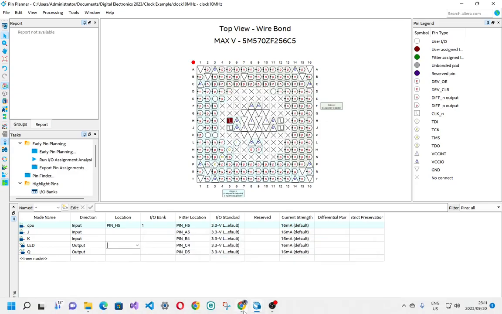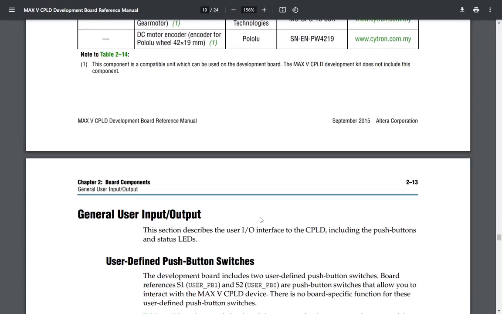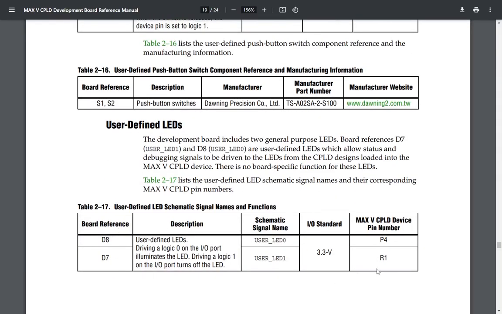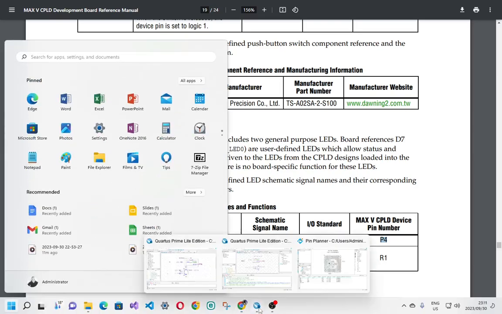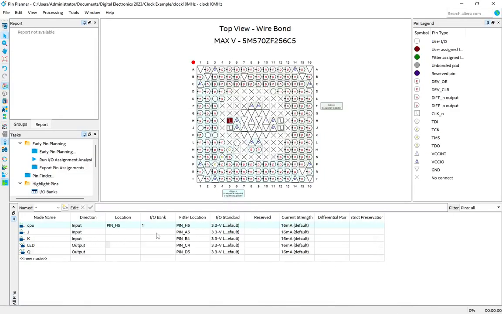Let's see. Your LED at R1 and P4. R1 and P4. There we go. R1, and then this one's for Q. Just set your Q to P4.